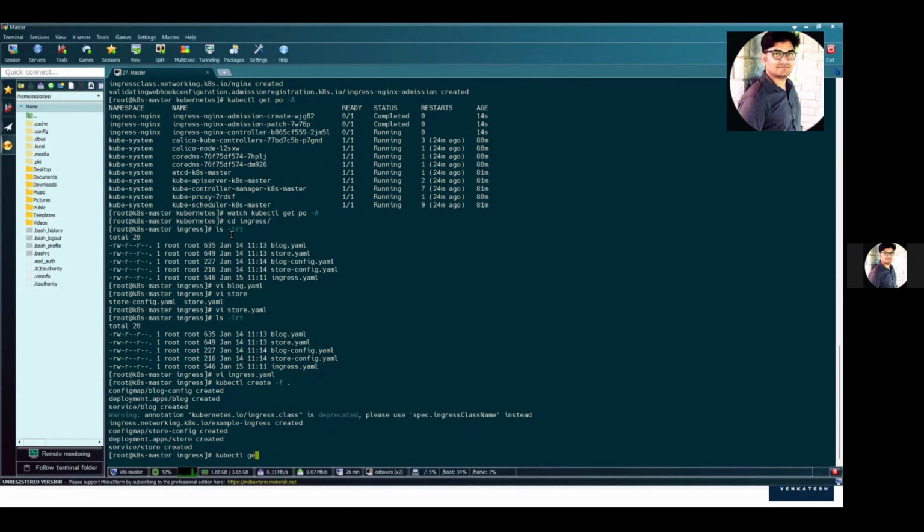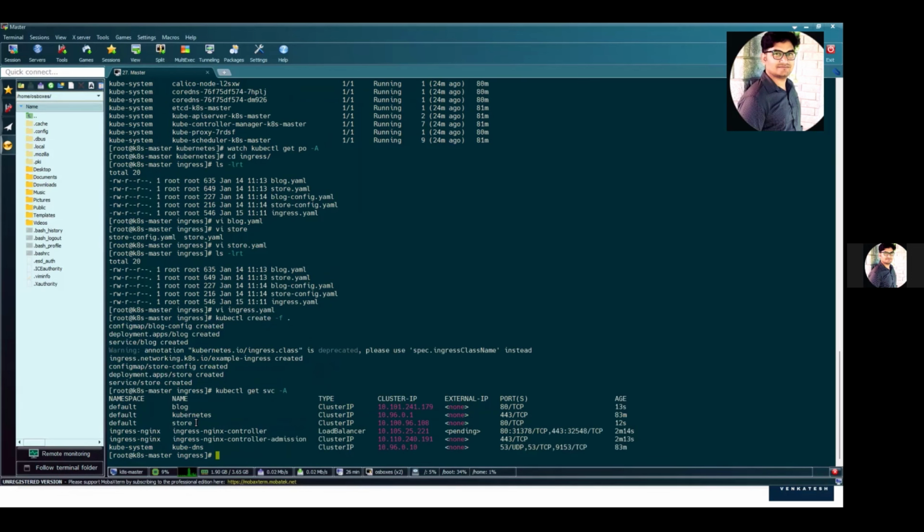So you see the services, you observe this Ingress NGINX controller, which is running as a load balancer by default. As you know, the functionality of the NGINX Ingress Controller is to take the request from the user and segregate the traffic to the down the line services, right? So it will act as a load balancer. My application is running in a single node cluster where I don't have any cloud provider, so I just want to change that to NodePort so that it will be used as a node port to expose those internal services.